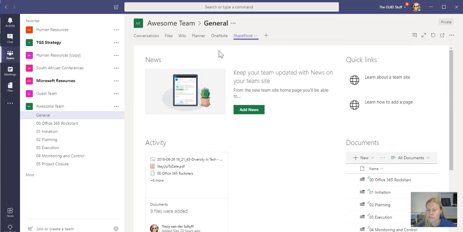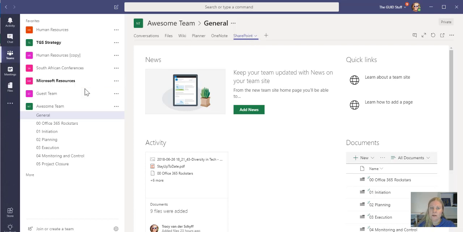Remember, at the moment, and this is definitely something I still haven't logged on User Voice, it doesn't bring through my top navigation or my left nav, okay? So it makes the navigation a little bit tricky. So remember to modify your page so that you have links here to all the apps that you use, to help the guys be able to navigate, like to their site contents and things.